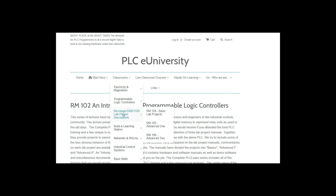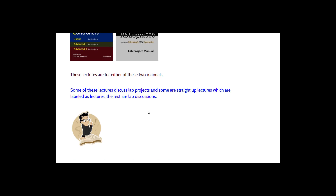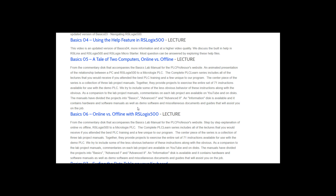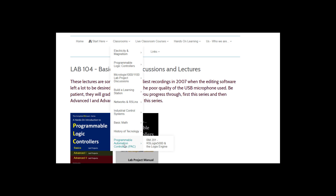The previous lab project manuals for the 1000 and 1100 — Basic Lab Projects — are both shown, and the lab project discussion lectures can be used with either one of those two manuals. Some are labeled as a lecture because they are not for lab projects but for non-lab-project subjects. You can also find content on Ethernet, PLC communications, industrial control systems, and programmable automation controllers. Right now we have very limited content for RSLogix 5000 free on the site, but we have a ton available in the form of manuals and disk sets. We will be adding a menu item for the MicroLogix 1400 lab project discussions.